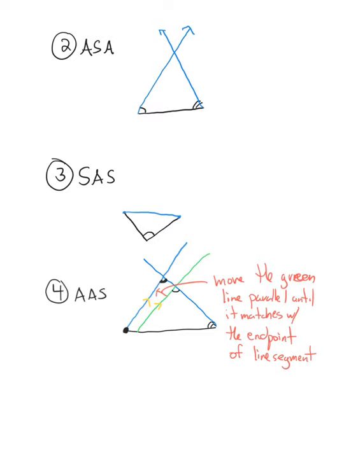So there's only one triangle that you can get if you know one side, one of the angles made up of that side, and the angle made up of the two sides that you don't have. So that's angle, angle, side. If you break it down, you can think of it as follows. If you know all three sides, you know the triangle. If you know two angles and a side, you know the triangle.